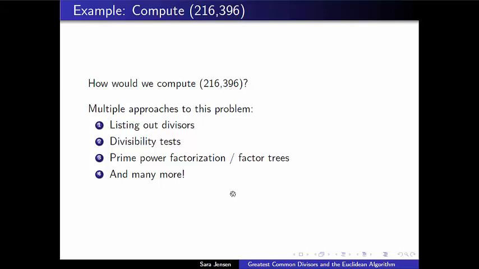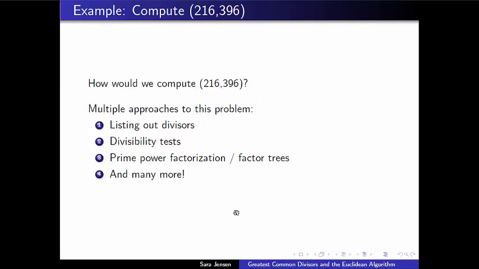Another thing that might come to mind is divisibility tests. Although this is not standard, it may depend on your elementary school education. I learned a whole bunch of little quick rules for determining if a number is divisible by a particular prime. For example, I know that a number is divisible by 5 if it ends in a 5 or a 0. I know that a number is divisible by 3 if the sum of its digits is divisible by 3. There are a handful of little ad hoc rules you can learn for different numbers to determine what they're divisible by, and so you might be able to use divisibility tests to figure out common divisors of these integers.